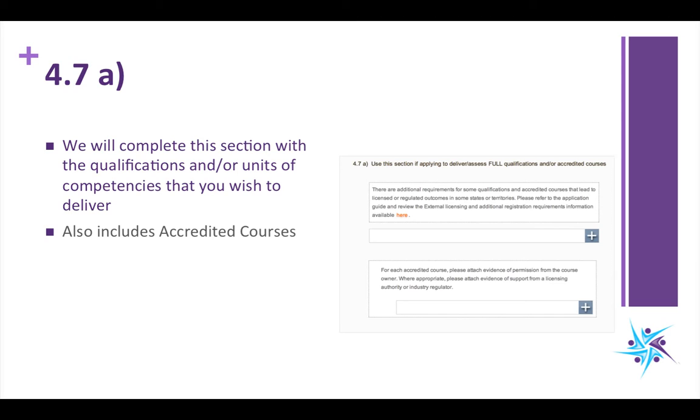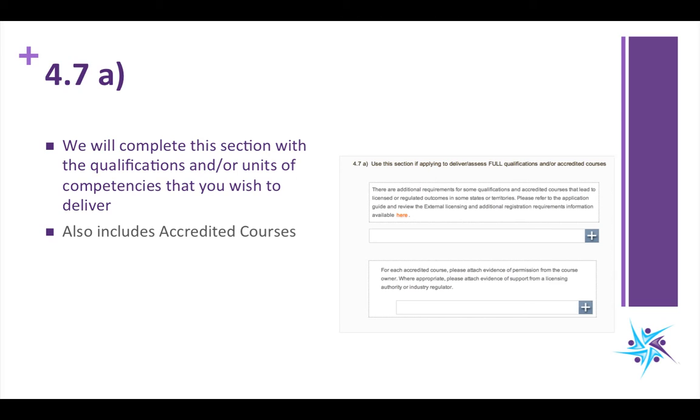Something else that you need to remember, you need to have all of this equipment up front prior to your ASQA audit. If you don't have all of your equipment and your assessment tools and things like prams, cots, change tables, all of that sort of stuff, if you don't have that in place at the audit, it will be a non-compliance and you'll have to demonstrate that you've got that in place. It's really, really important that you make sure you have all of this material in place prior to your audit.